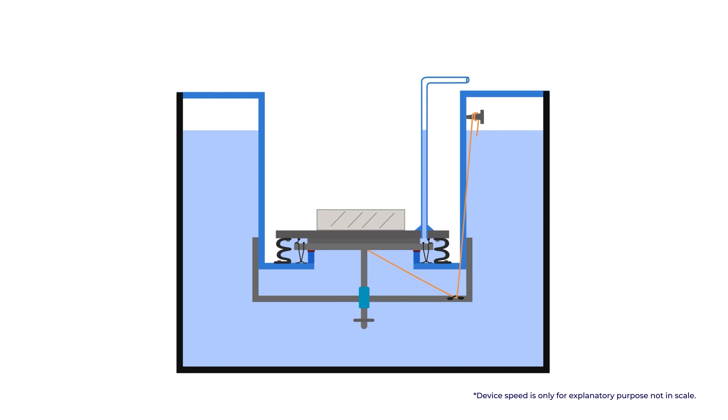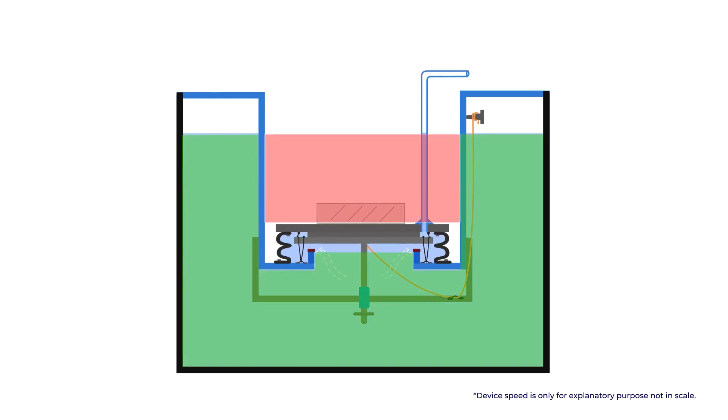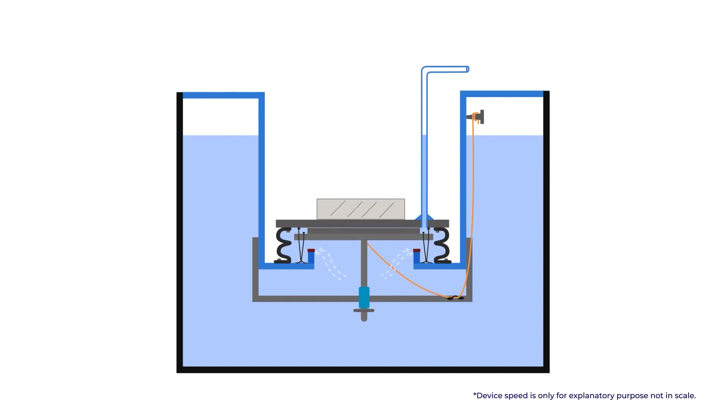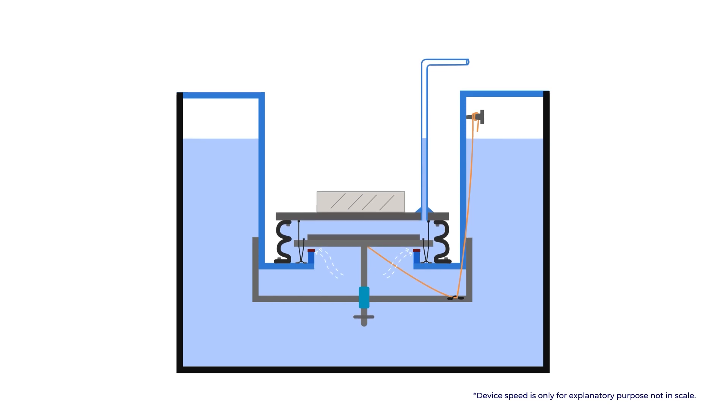Currently we see our device is at rest. To make it work, firstly we will untie this locking cord and water in the external tank will start to flow into the pressure chamber from below. Due to lateral displacement of water above the top plate, the plate has pressure differences, high pressure of water below and low pressure of air above the top plate. The pressure chamber is expanding and the weight plate is moving with it by the upward buoyant force. After a certain level is reached, the intake valve is closing the pressure chamber due to the tensions created in both strings and the intake valve discs are coming down by buoyant force.